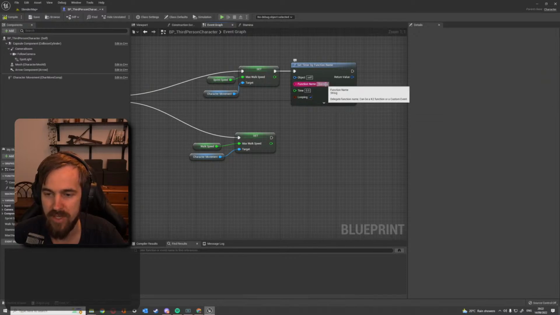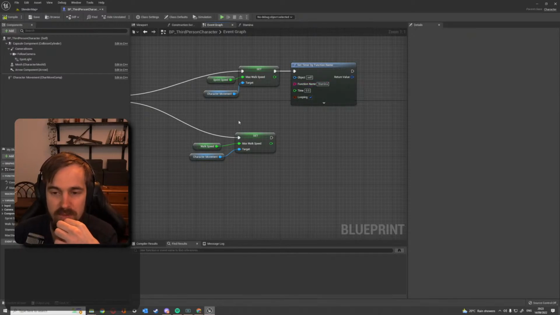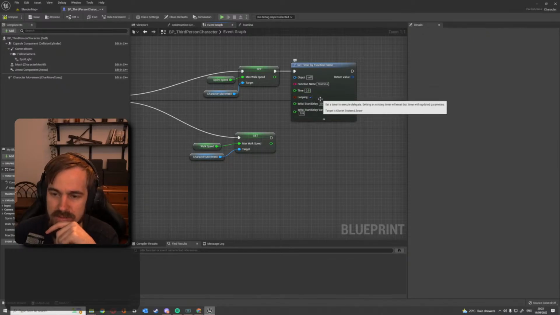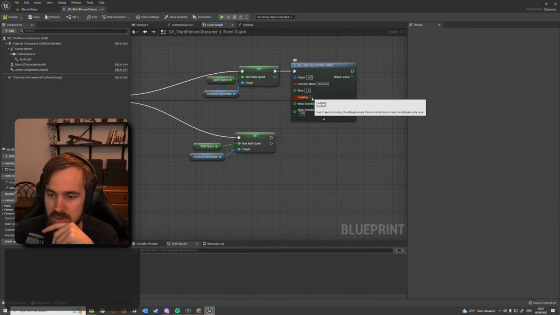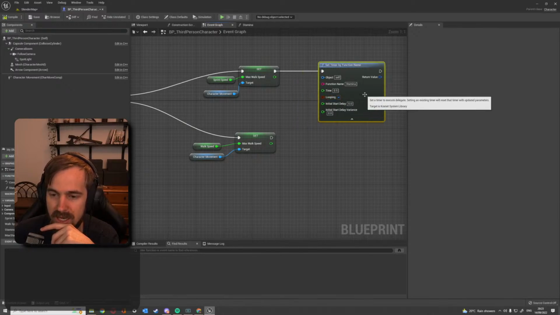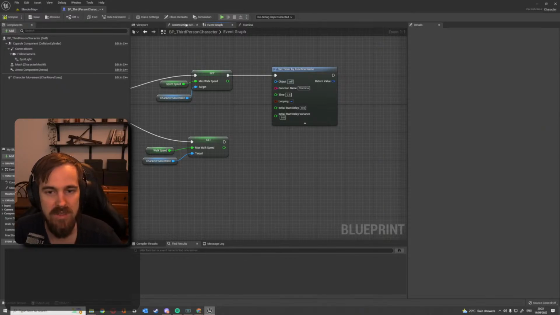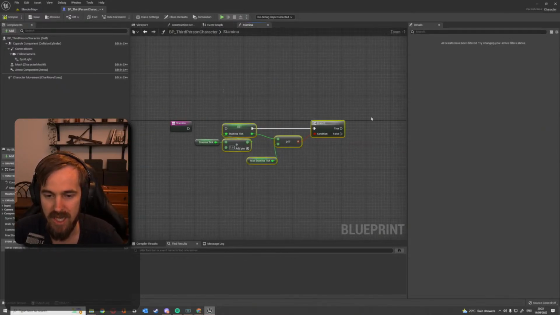Actually, I think you could even name this sprint and include the sprint function and the sprint event into its own function. I think that would be even smarter. Although I'm not sure how to stop this timer. Doesn't this timer just go on? Okay, I think we have to test this first. I have to do some tests because I'm not sure exactly how this works.